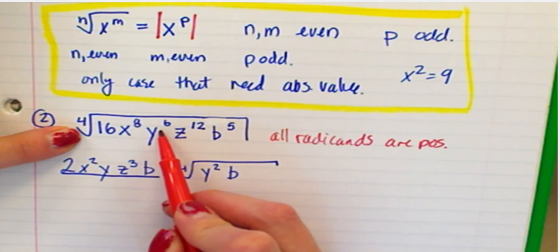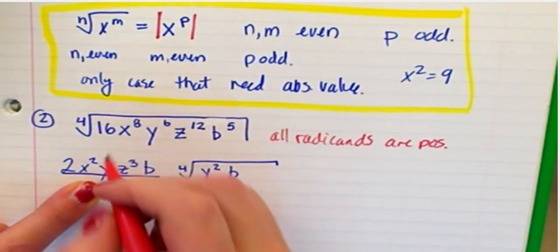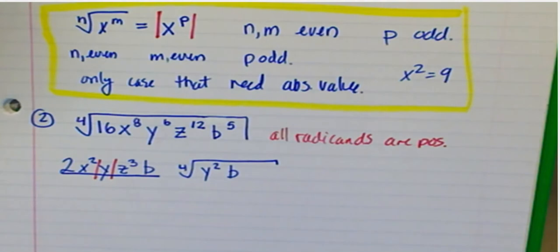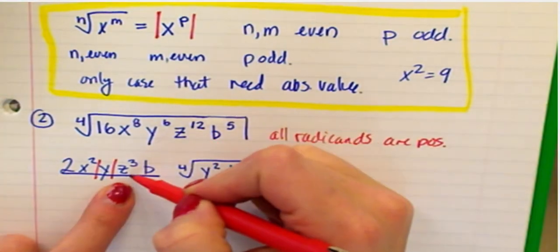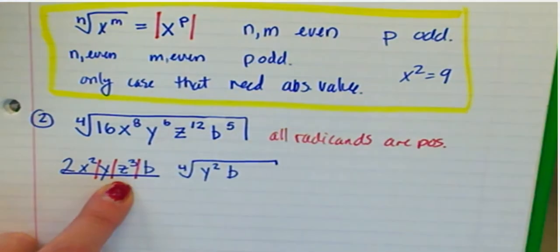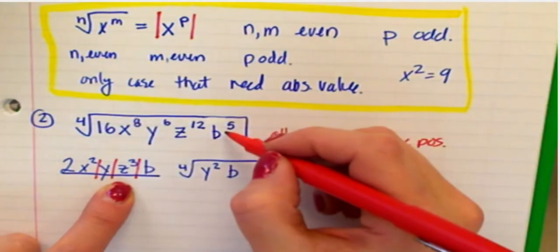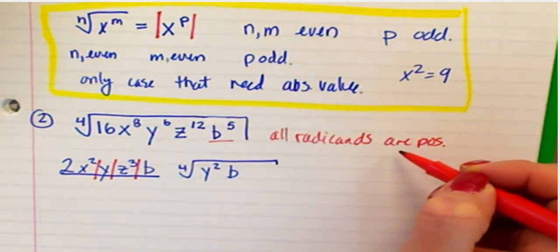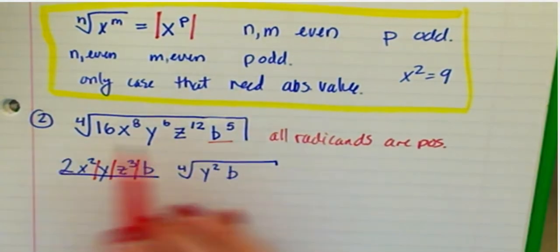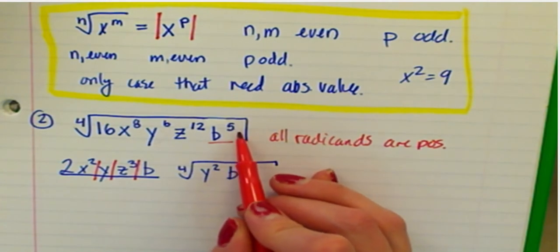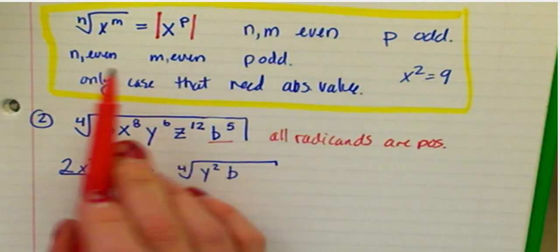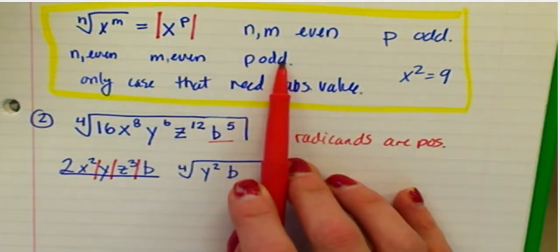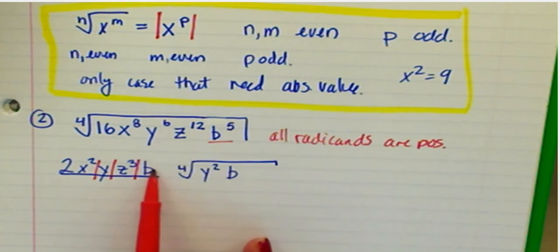Okay? Positive. Ooh, not positive. So I'm going to need to make it positive. Positive. Not positive. So I'm going to need to make it positive. Even. Oh. Well, b to the 5th has to be positive anyways, which assumes all odd powers are also positive, and so I don't need it. Notice, even, no, stop using the property. The property does not apply. You need to say even, even, odd in order to use the property. Even, odd, odd. The property does not apply.